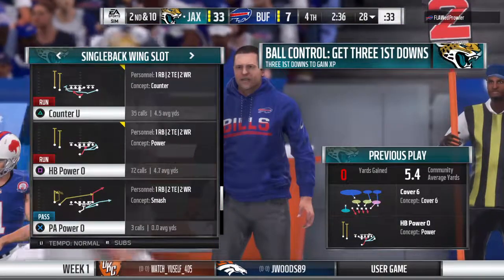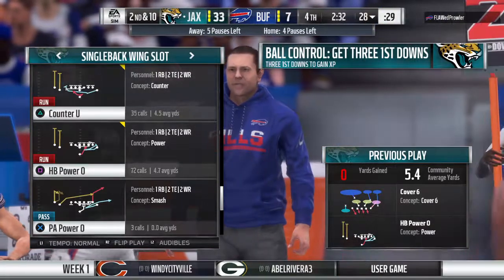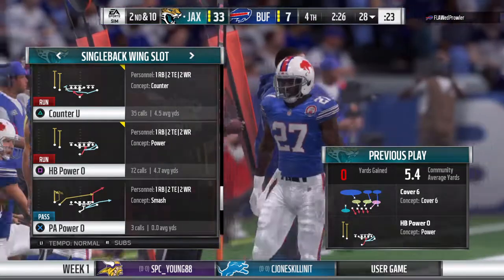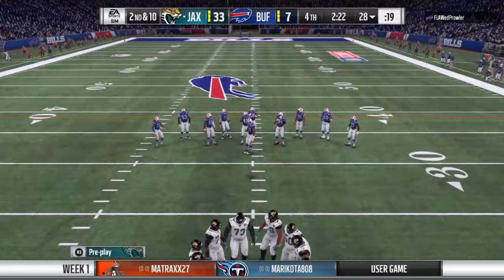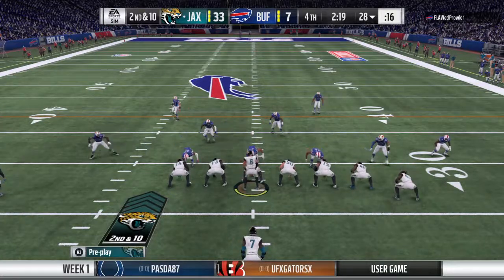Second down. And when do they start thinking about burning these timeouts? They've got all three still defensively. To me, you have to start right now. Here's the time, and that means you've got to stop them on defense, not give up the yardage, use your timeouts in order to get the ball back and try and score yourself. But now is the time to start using those timeouts. And keep in mind, it'll also stop the clock at the 2-minute warning.